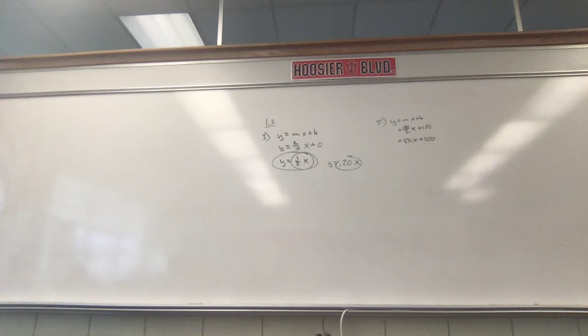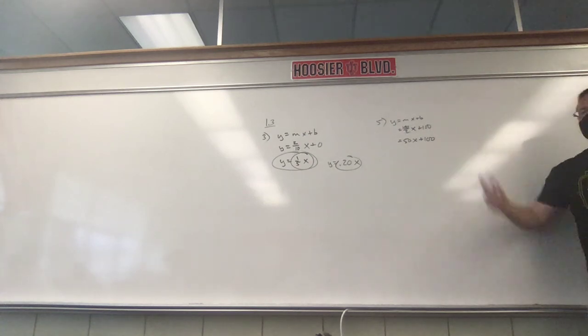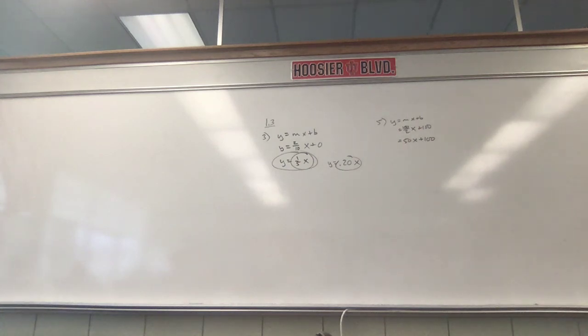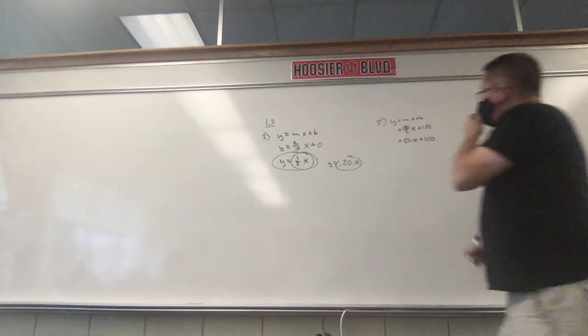Think about it this way. Your slope is 50 over 1. That means every time you go over 1, you're going to go up 50. Every time you go 1 to the right, you're going to go up 50. What's another way of saying go 1 to the right and up 50? Every time you go 1 to the left, you're going to do what? Down 50. So, right here at 2, you're at 200. Go over 1, you're down to 150. You go over 1, are you down to exactly 100? Yes, you are. Okay? It looked like it, and it actually was.